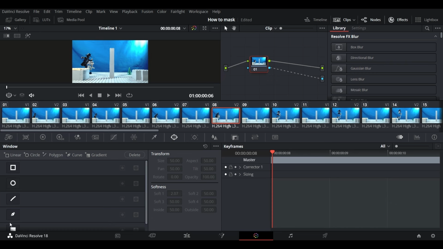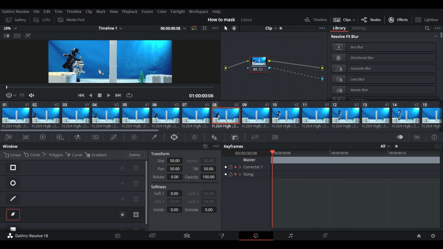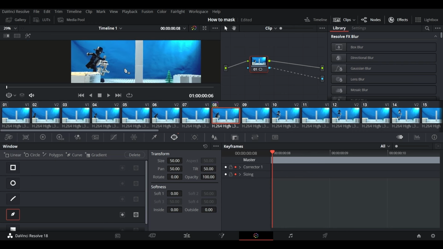And you're going to click pencil or the pen. Now you're going to add the keyframes, corrector 1, and sizing. So now once you go over to your video, you have a little node that you could start connecting. So we're going to scroll in to zoom in and zoom out, and click the scroll wheel to move the video.